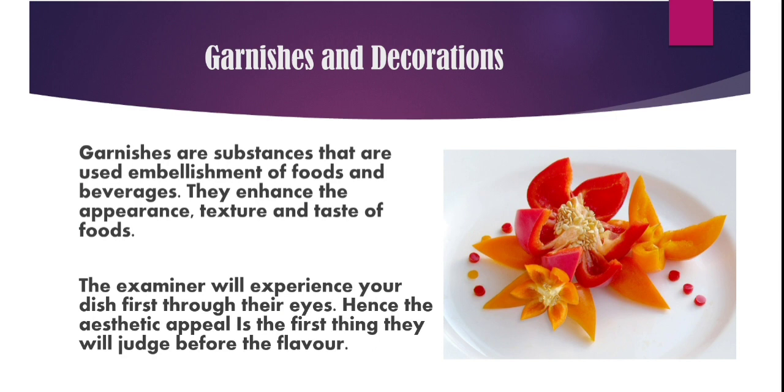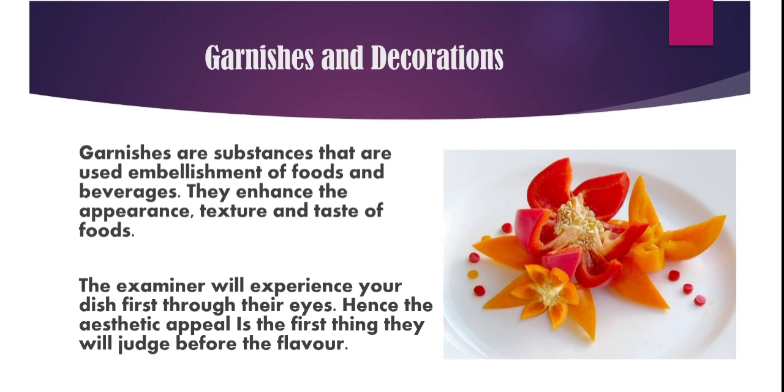Garnishes and decorations are next on our list. Remember that we eat with our eyes first, and the first thing that the examiner will experience about your dish is the presentation, how it looks, the aesthetic appeal, right? So it's the first thing that they will judge before they even taste the dish.